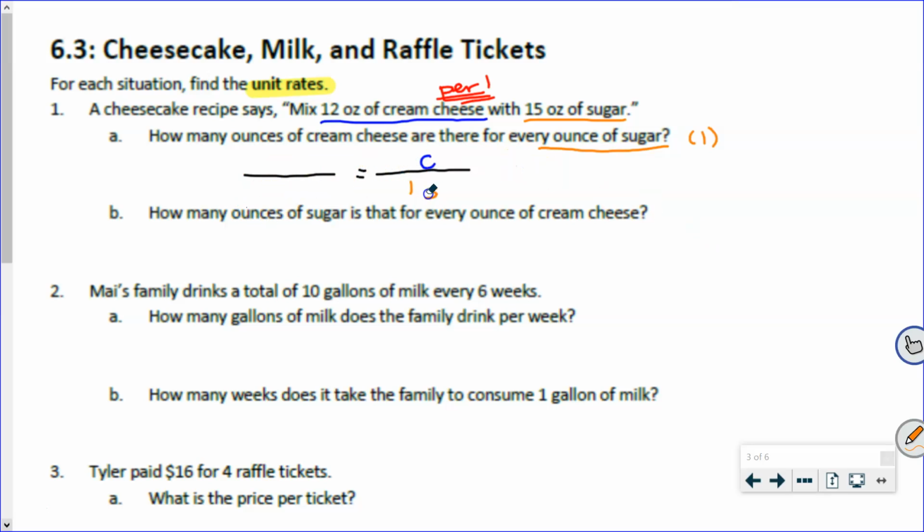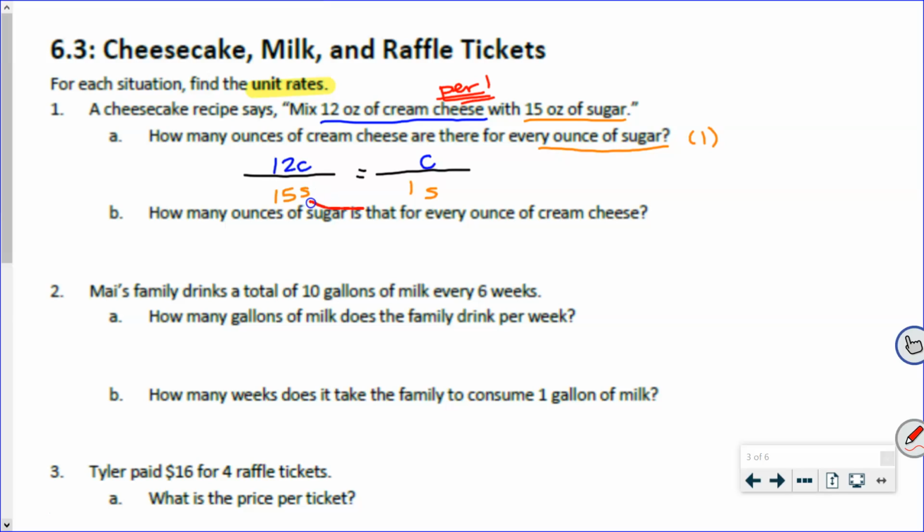Knowing that sugar is the one that's supposed to be on the bottom, I'm going to put that original amount of sugar, which is 15 sugar, there on the bottom. And knowing that it's cream cheese that needs to be on the top, I'm going to go ahead and put that 12 ounces of cream cheese on the top. So again, I've set up the original ratio, but I set up the original ratio after I realized what the goal was. And the goal for this problem is to set it up 1 ounce of sugar on the bottom, and then I work backwards to the beginning of the problem and make sure that that sugar is on the bottom. And now we know the process for this.